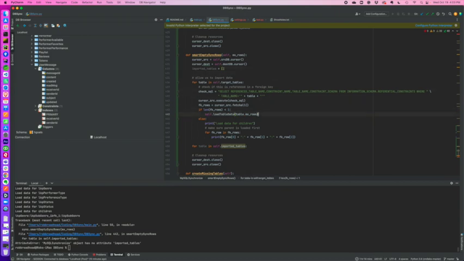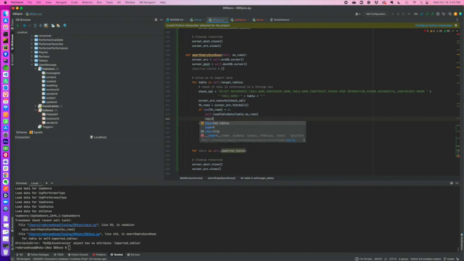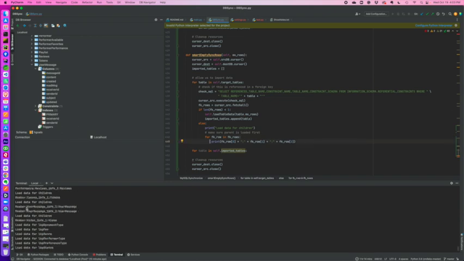So once we're done, we're going to do imported tables dot append table. So we're going to go through each of the parents, in this case, which I think is the first row. Let's see, user, yeah, okay. So we're going to go for each of those. We're going to say parent equals, just to do it this way.